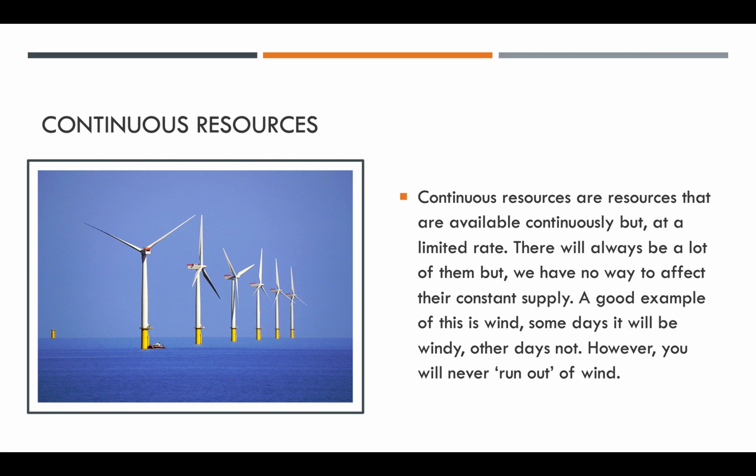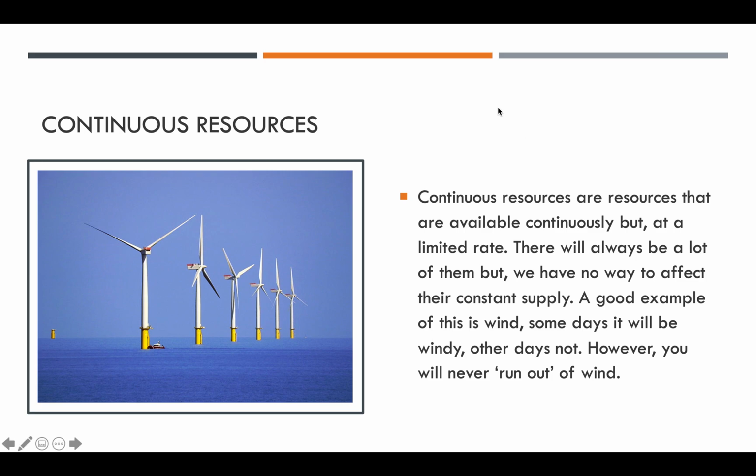Okay, so we notice some days in Sydney alone, it's incredibly windy. You can barely walk forward without getting blown away. And other times, there's barely any wind. Okay, it's very still. But just because it's still does not mean that the wind has suddenly disappeared and it's never going to appear again. We know that it's definitely going to appear again. Okay, and we know that the wind is still there. It's just there at a very, very slow rate.